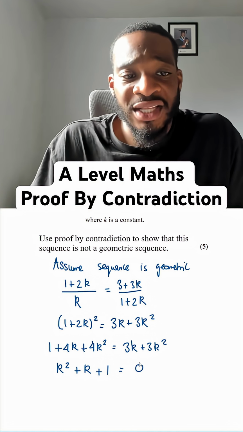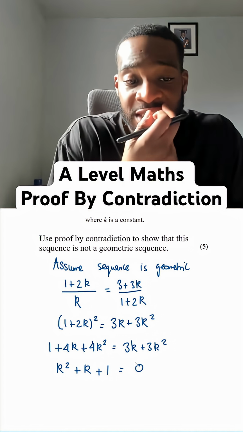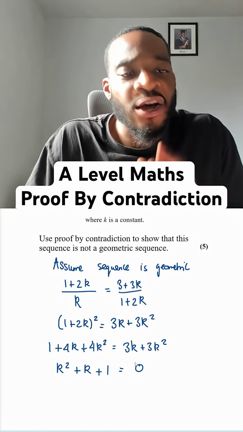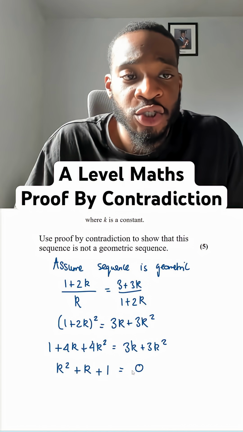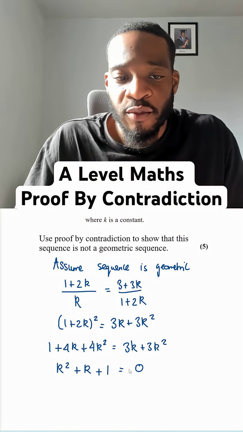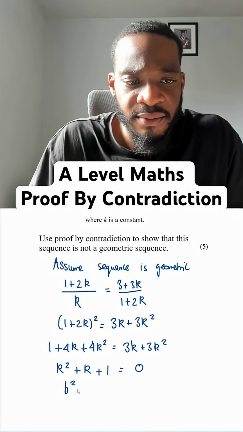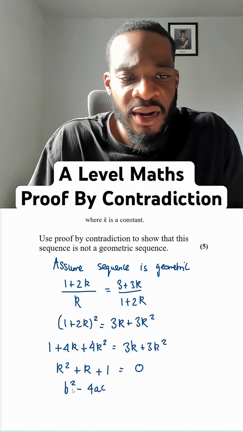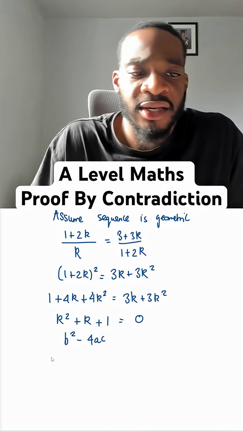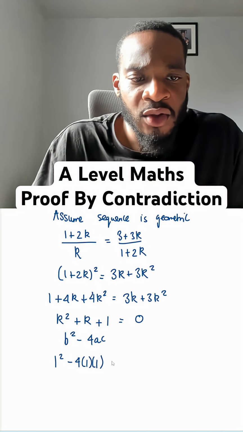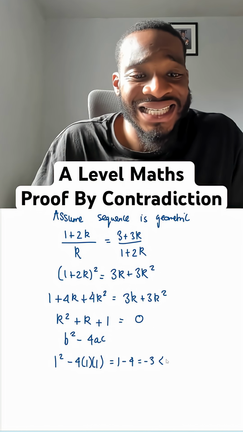Now, remember, we know that this isn't going to work, so we need to show that this isn't true. k squared plus k plus 1 equals 0. It doesn't hold. How do we determine the number of solutions of a quadratic? We could just apply the discriminant. So let's do that and see what we get. The discriminant is b squared minus 4ac. In our case, a, b, and c are all 1, so it's 1 squared minus 4 lots of 1 times 1, which is 1 take away 4, which is negative 3, which is less than 0.